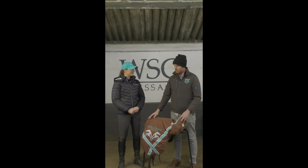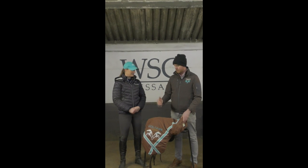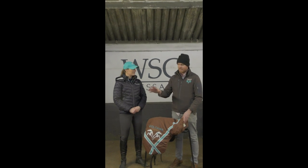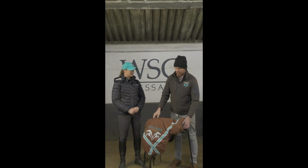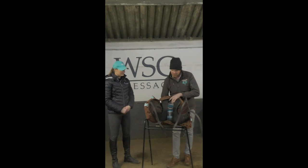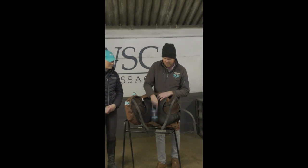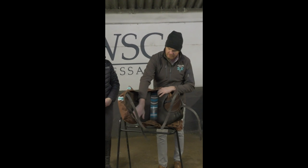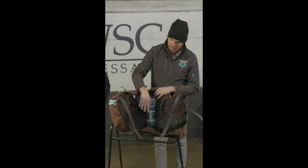We've got so many options, both on the side for the rider, so the length of the flat, how forward cut the start of this, the size of the blocks. On the underside, for the horse. All the saddles are set on a super wide gullet, so it allows complete flexibility for the horse's spine. The fitting is all done through the panels.